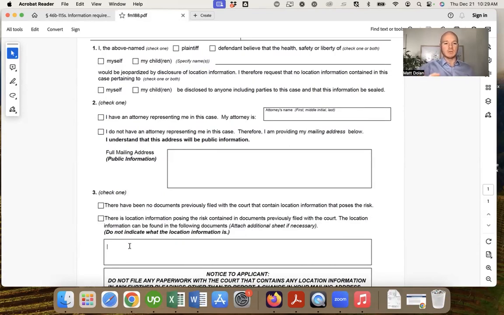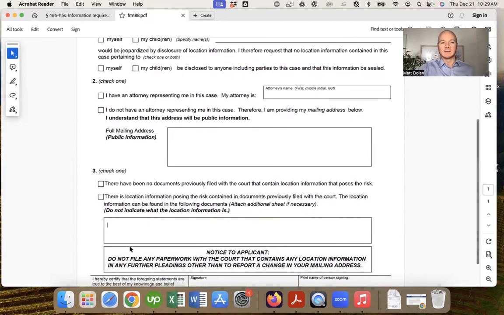If you look up your case on the judicial website, each pleading has a number. So you put the pleading number and maybe the date that the pleading was filed, and if it's one of your past appearance forms, those don't have pleading numbers, so just put the date of the appearance form. Basically, you're just putting in a description of the document that you want sealed.